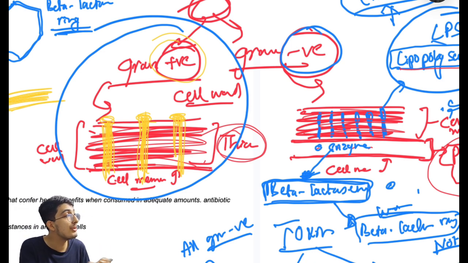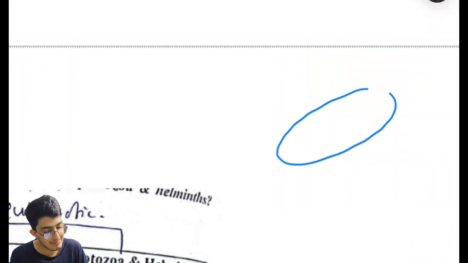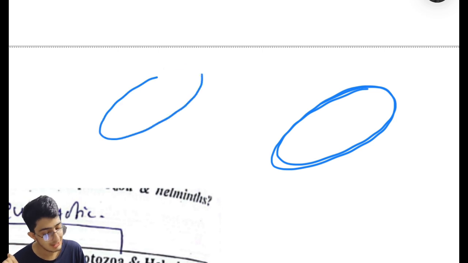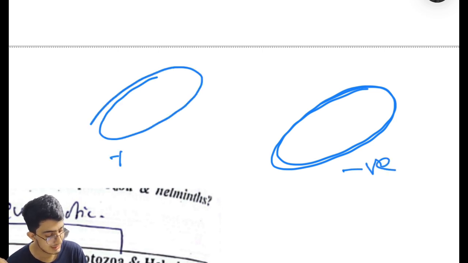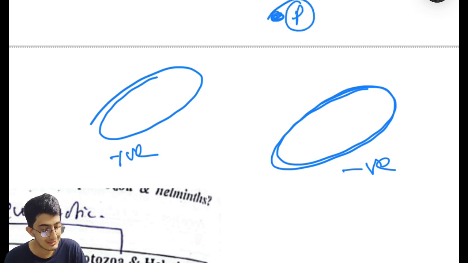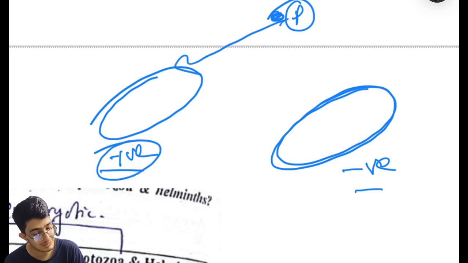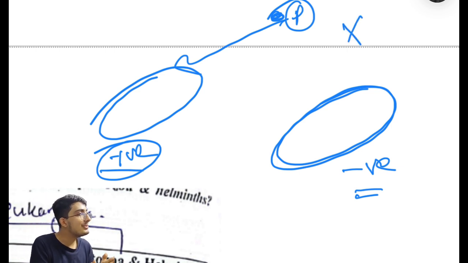But because of antibiotic resistance, you know what happens. For example, this is your gram negative organism, and this is your gram positive organism, negative and positive. Again, I'm saying the same thing again and again because it's so important to understand. So this is penicillin. Which one of these organisms is sensitive to penicillin? Gram positive. Say it loudly, come on. Gram positive, right? So gram positive is sensitive to penicillin. And does penicillin work in gram negative? No, right? So this should be happening in an ideal world.